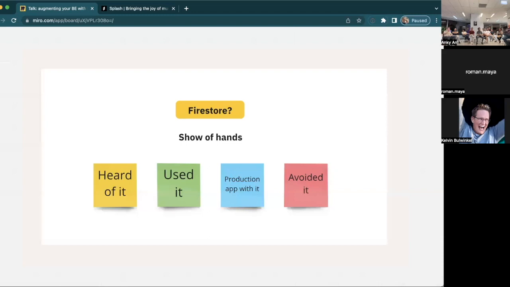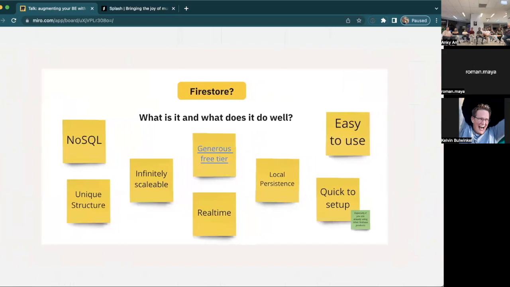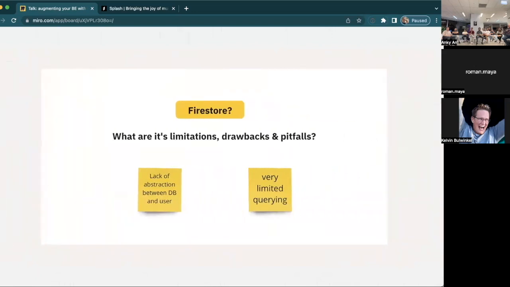The reason I asked that is because Firestore is pretty polarizing in terms of using it as your primary database. If you Google problems with Firestore, there is a long list of people who complain about it for a number of reasons. There are two major pitfalls with it. One is a lack of abstraction between your users and your data.